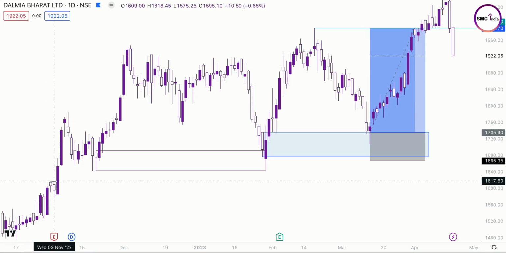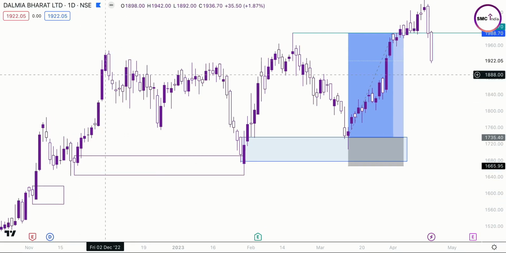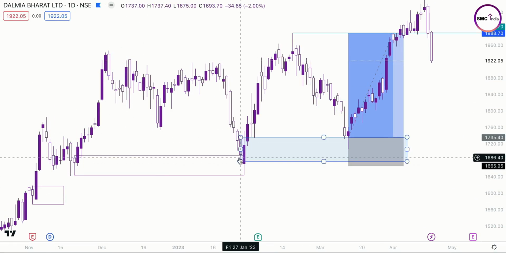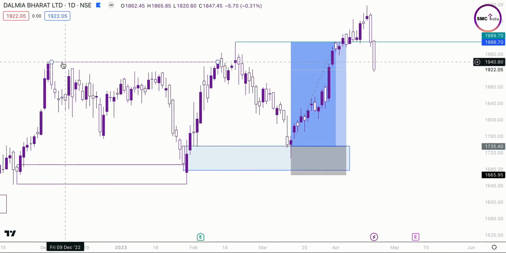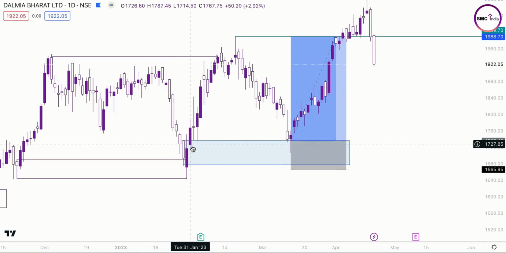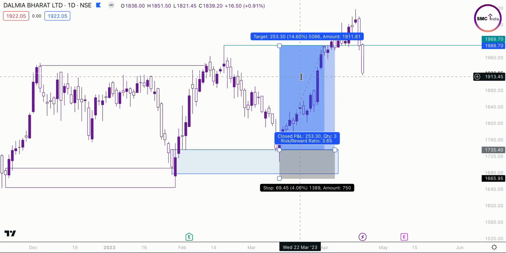So you could see that there is a valid order block here and the imbalance is not filled and the market shoots up, comes back to this order block, mitigating this order block, but there is no imbalance and still the trade works out. And now again when the price shot up, breaking this high, I have shared this trade with you and this is how it actually played out. So you can say that yes, imbalance is a confluence, but you must practice it properly on the stock or on the strategy that you trade and use it as a confluence.